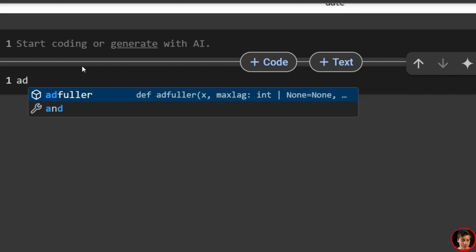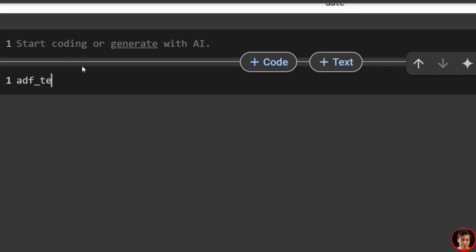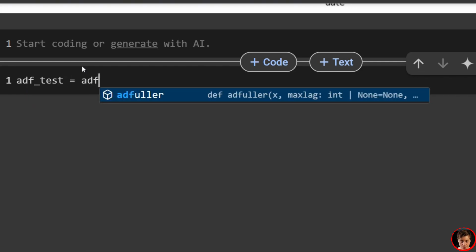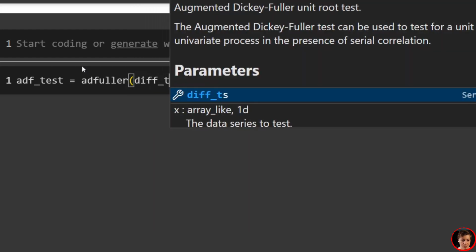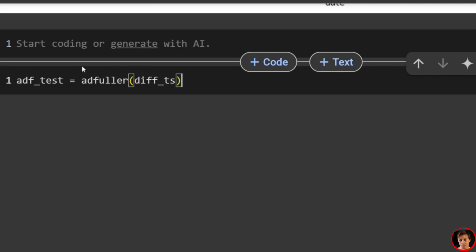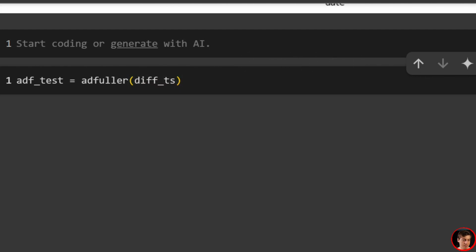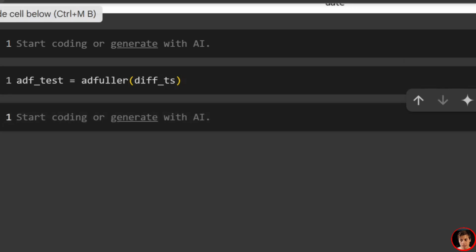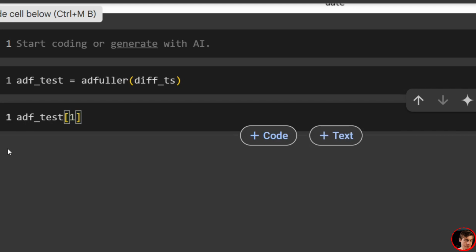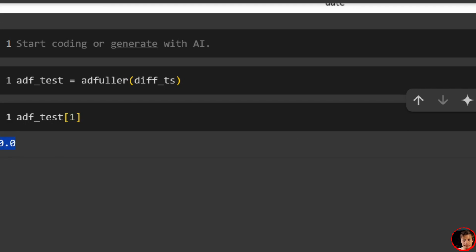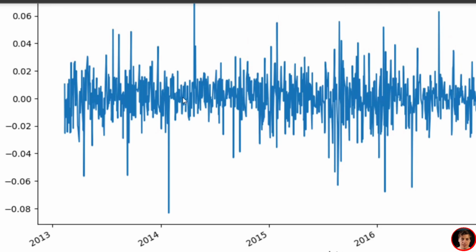This video isn't specifically on hypothesis testing, but we'll say adf_test equals adfuller, and then we'll pass in over here diff_ts. Then we'll run that, and we'll grab our p-value over here, which would be adf_test[1]. This is our p-value, and we get a p-value essentially of 0. So we reject the null hypothesis, which essentially says it's not stationary. This is stationary data. Awesome.